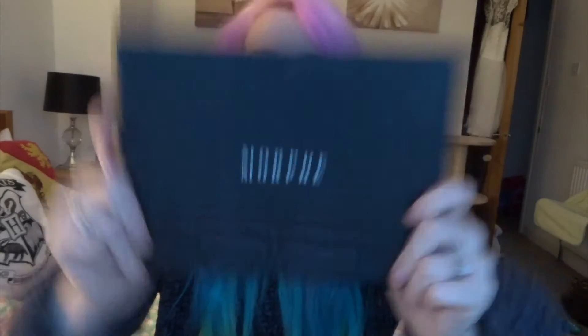My first one, which has been in a few favourites before, is this. It is the Morphe 35B, which means 35 bright, I think. It's the bright palette. I have been loving this, but when do I not love it? Bright is just me. I've been loving all of these orangey, yellow shades because they just remind me of autumnal autumn leaves and I just want to put that onto my eyelids and embrace it.